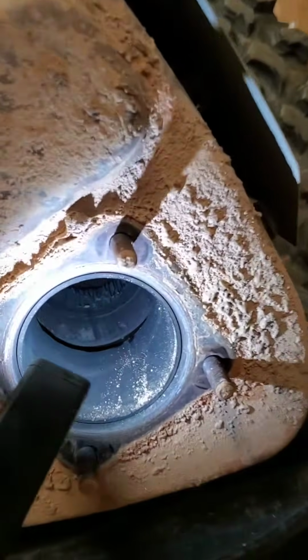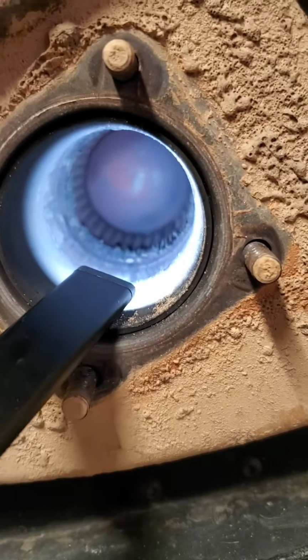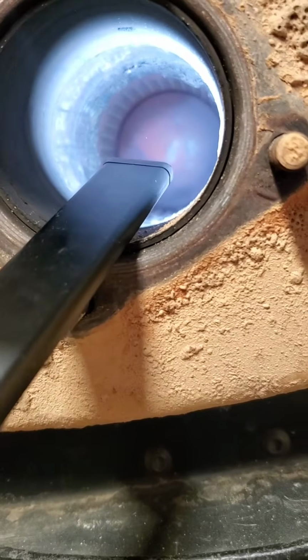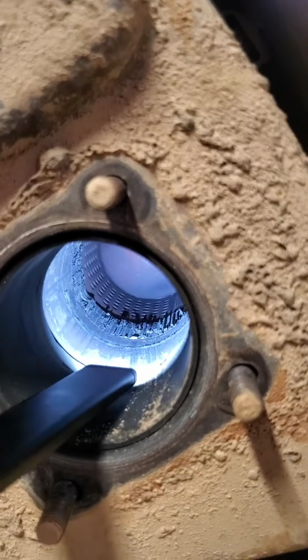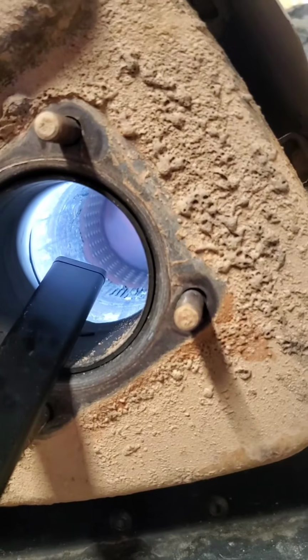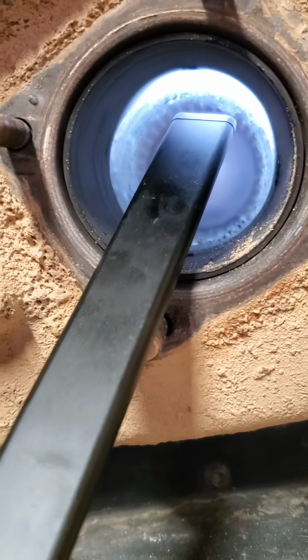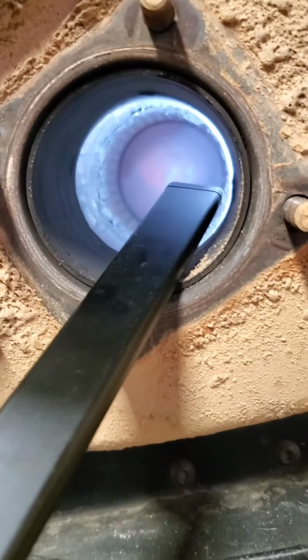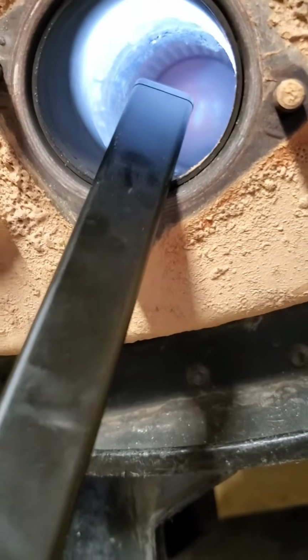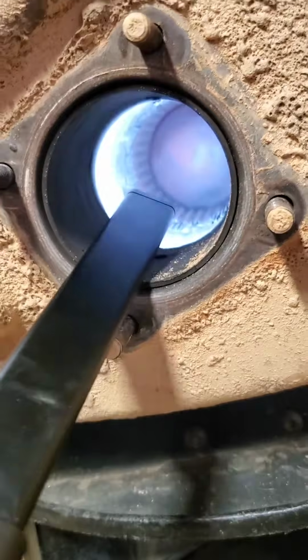But if you look down in there, like I said, mine's already out. I did it previously. You can see the remnants of the catalytic converter in there. It pretty much starts right past that little lip I'm trying to touch with the light, and goes all the way back to where what's left of it is. The only way to really get it out is to take a long half-inch drill bit and drill every hole you can find until there's nothing left to drill. And then we took a pry bar that had a sharp edge on it and beat it with a hammer. You don't have to worry about going too far, because that plug or baffle, whatever it is, and the exhaust right there will stop you. It'll take 20-30 minutes to beat all this stuff out.